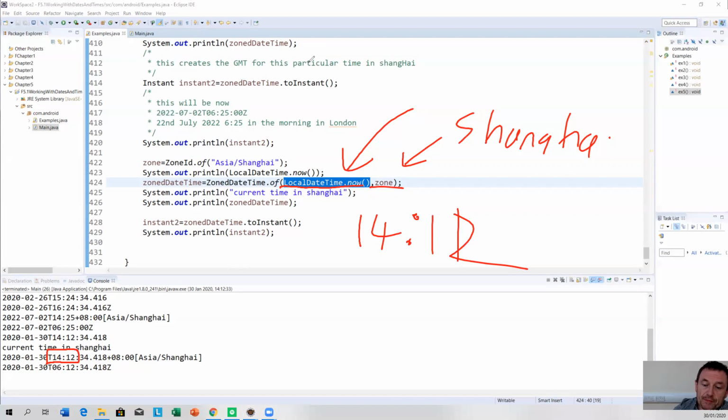When I print it off, it just prints 14:12, because all I'm doing is taking a time in the Shanghai time zone. So it's 14:12 in the Shanghai time zone. If you convert that to an instant, it's going to be 8 hours previous, which is 6:12.